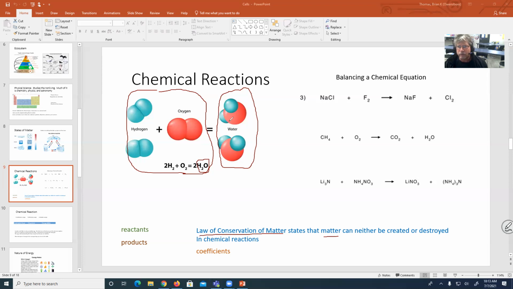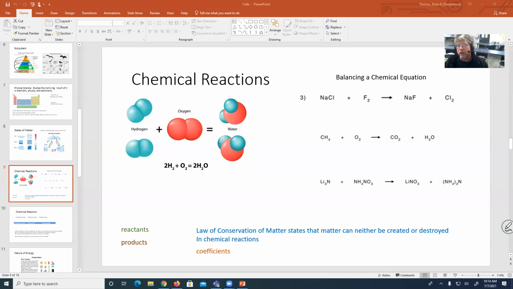But if we look at the actual atoms, notice how this coefficient 2 goes with this subscript. This 2 times 2 means there's actually going to be 4 hydrogens altogether, 4 H's, if you will. So notice how I have 1, 2, 3, 4 H's. We had 4 H's over here, and we also have 4 H's over here, so that balances out. This coefficient 2 also goes with the O. That also means there are 2 oxygen. So if you look over here, there are 2 oxygen as well. So this meets the law of conservation. We have the same number of atoms in the reactants as we do with the products, and therefore the equation is considered balanced. Now it's going to be our turn to see if we can actually balance a chemical equation.